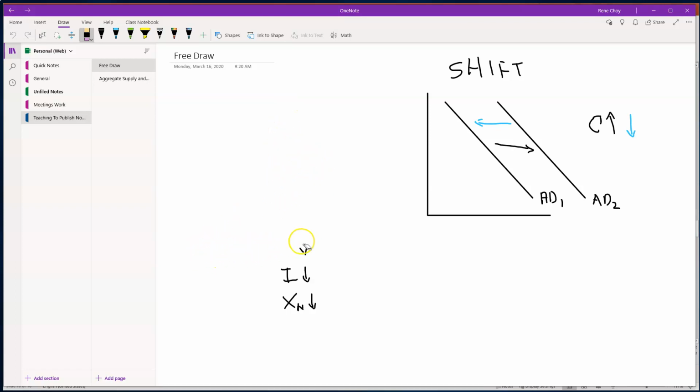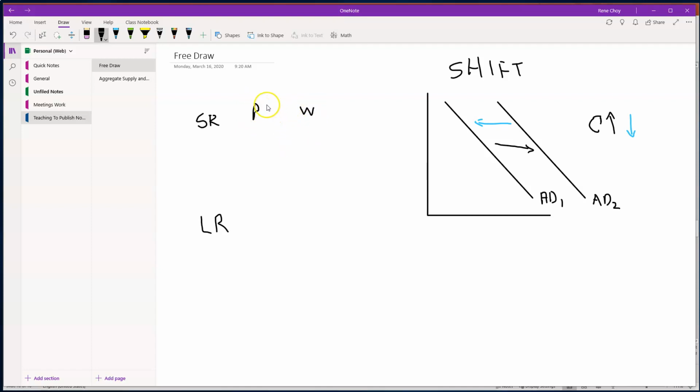Now, in this particular model, we're going to be using two time periods. The assumption is that you're always in the short run. So we're always going to be in the short run, and then you only go into the long run if you're told we're in the long run.